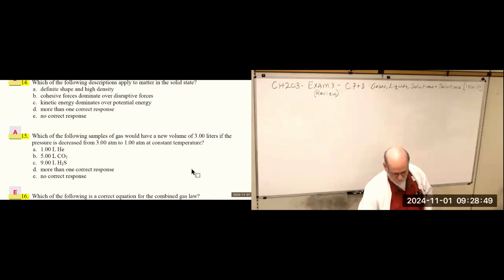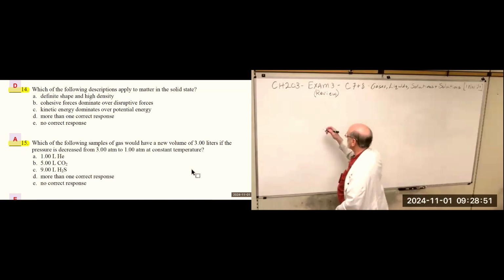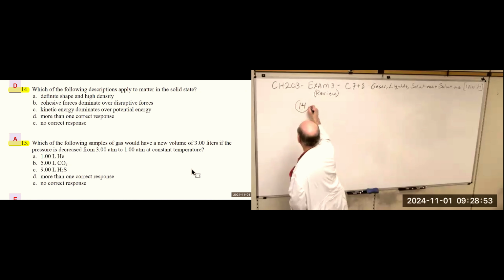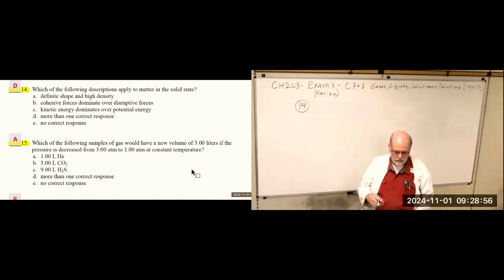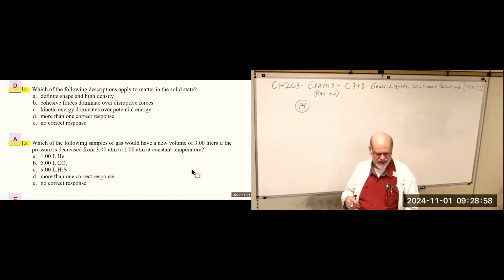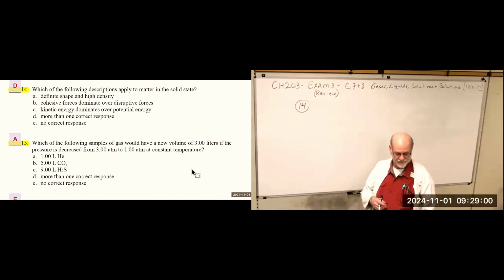Okay, 14 and 15. Which of the following descriptions apply to matter in the solid state? Apply to matter in the solid state. Okay. Now, notice that D and E are the wonky ones. More than one correct response is D. No correct response is E. That means we have to look at A, B, and C, all three of them.